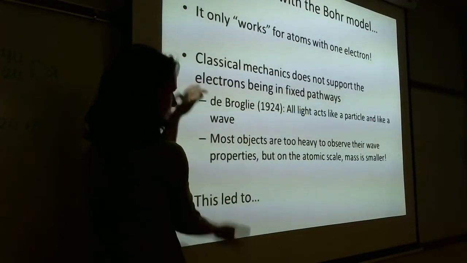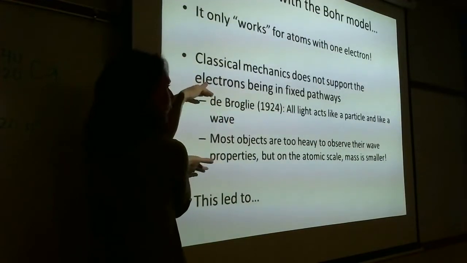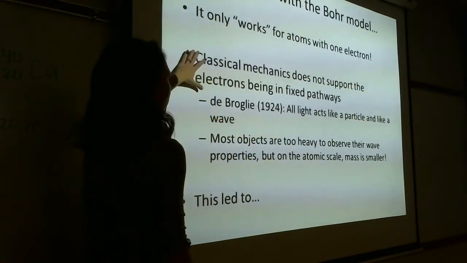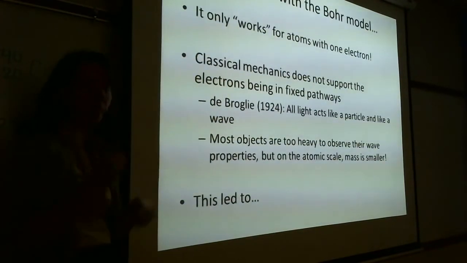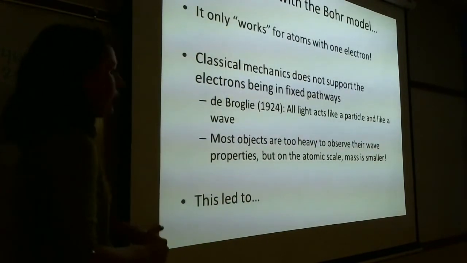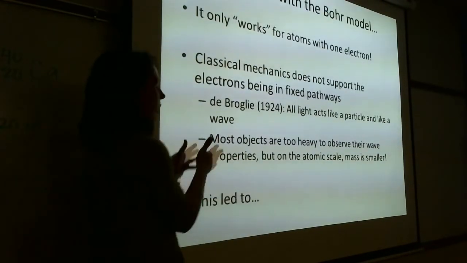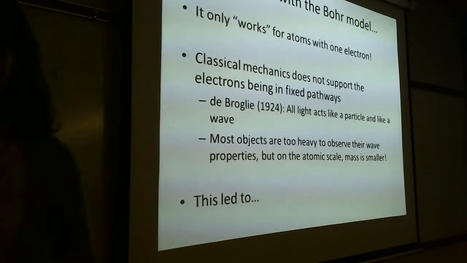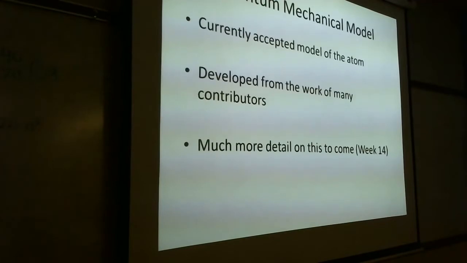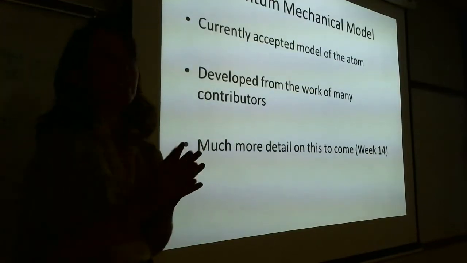So we're condensing a whole lot of physics and a whole lot of science history into two sentences here. The bottom line being classical mechanics, which is the mechanics of running down the street or catching a baseball, doesn't work. We need to have physics that works on the quantum level, the atomic level. And so the modern, currently accepted model of the atom is called the quantum mechanical model. We get back to this in week 13/week 14, and we spend an entire week talking about it.